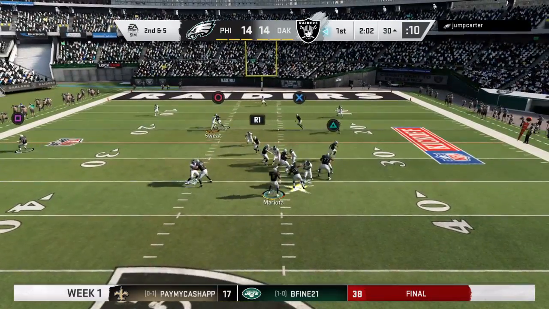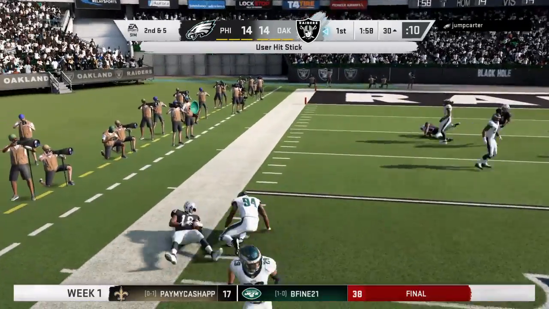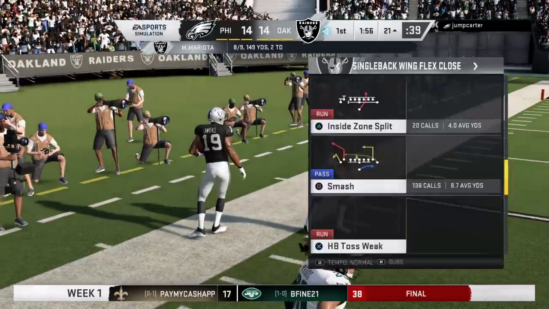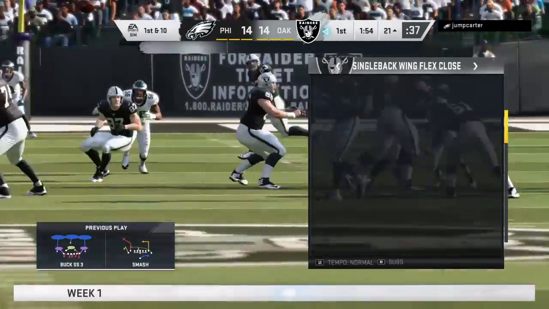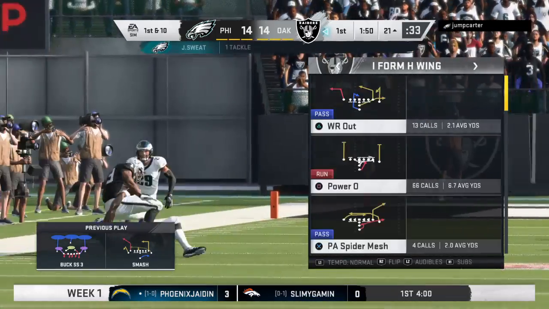From the 30 on 2nd down. Mariota. Throw left side complete. It's Lawrence. And he'll be brought down at the 21, just shy of the 20 in the red zone. 9 yards to pick up there, and it's a first down.